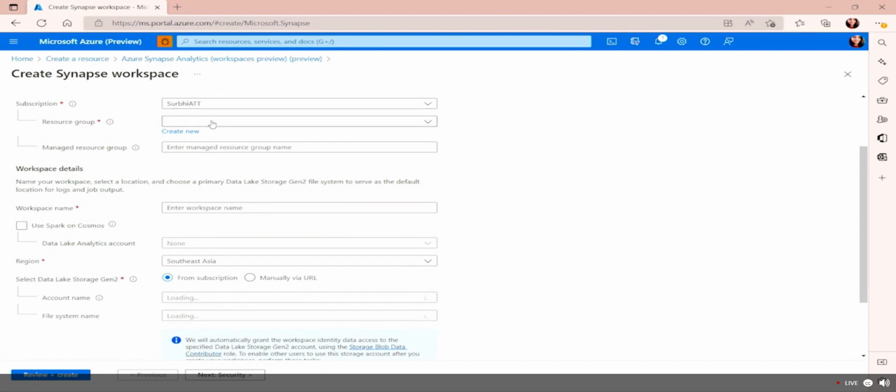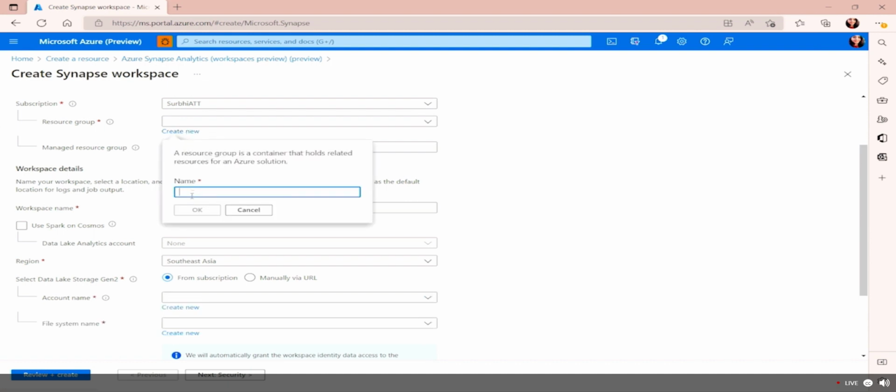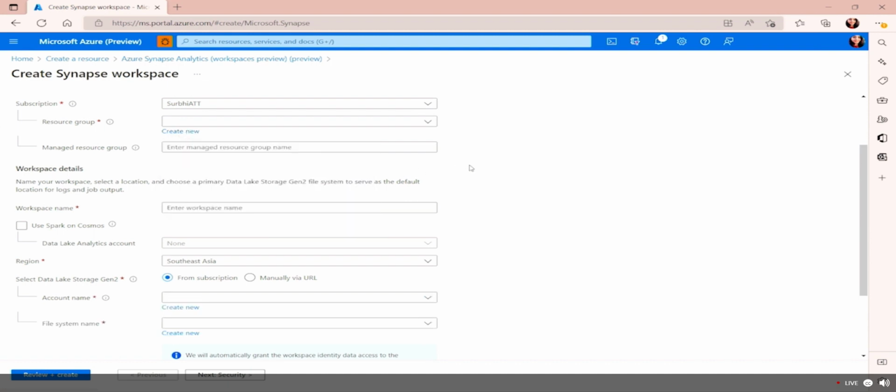Give your subscription name and resource group name. Now, if you're using the MS Learn sandbox, you should have the resource group and subscription already, saying Concierge Subscription and a Learn resource group, so you can choose those. Otherwise, if you have your own subscription, just simply create a new resource group, give it a name and click OK. We are creating a resource group because we want to delete all these resources later on. So if you delete the resource group, every resource that is part of this group will be automatically deleted.